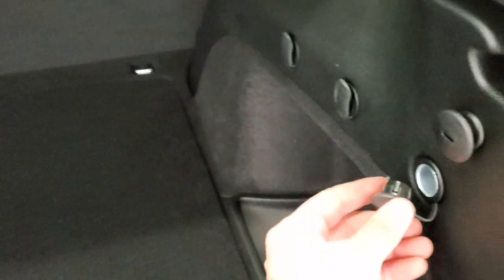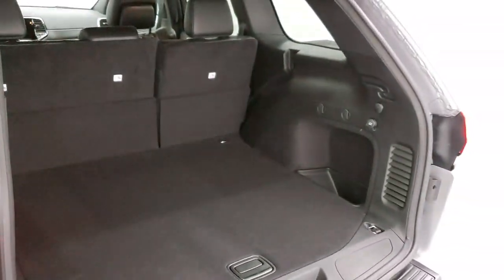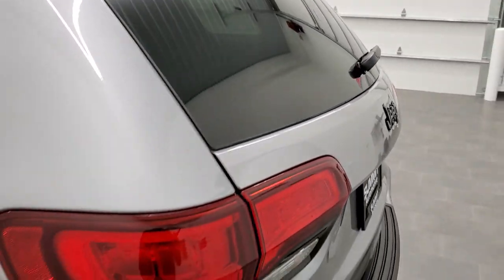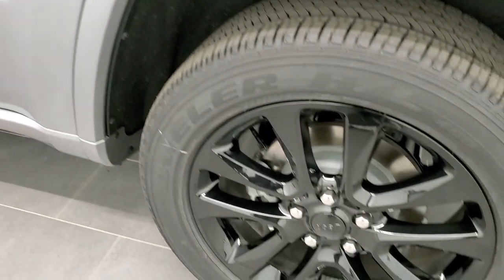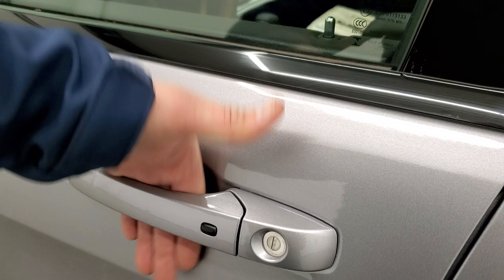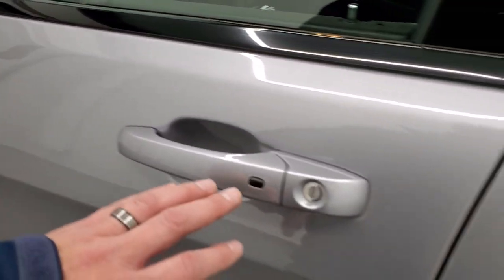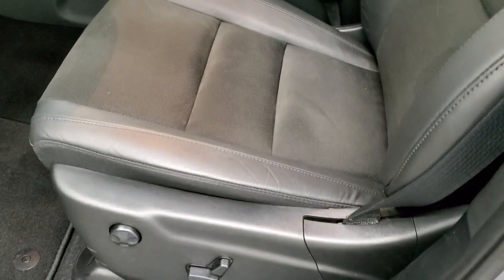The full-size spare tire is underneath with the jack tools. You do get a 12-volt power point back here. Those seats fold down for extra storage and recline a little bit to get the gate down — press that button, it'll beep at you three times and then begin its descent, actually four beeps total before it comes down. Down the rest of the side — really good looking. You do get the four-wheel disc brakes. The enter-and-go system means you just need to have the key in your pocket to automatically unlock. You also get blind spot monitoring, heated mirrors, and if you have the key in pocket and press the button, it'll lock all the doors — so you technically never have to touch your key fob.